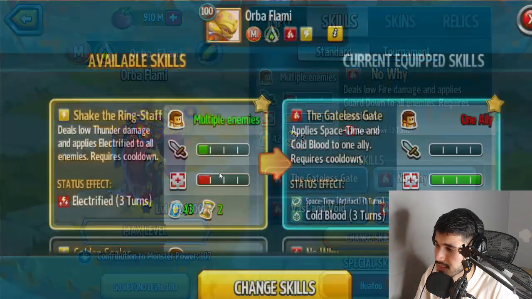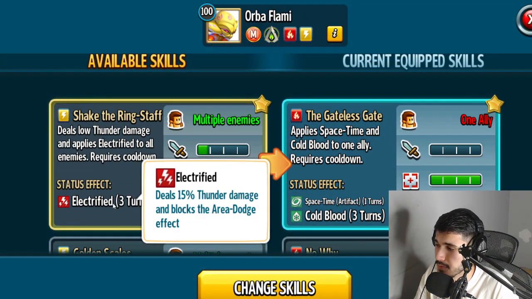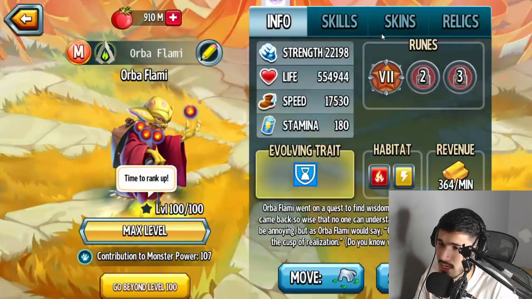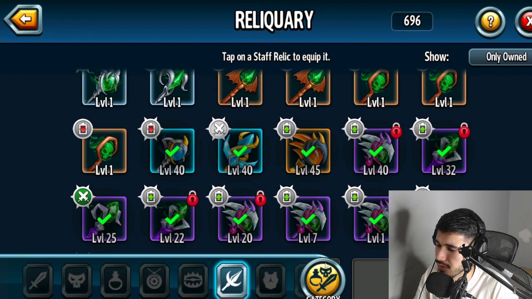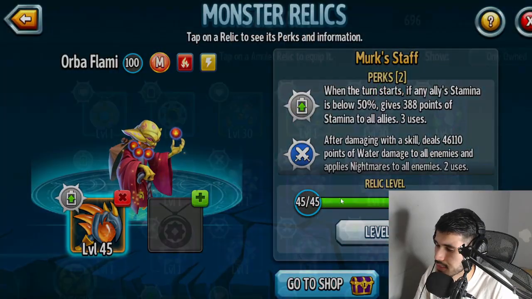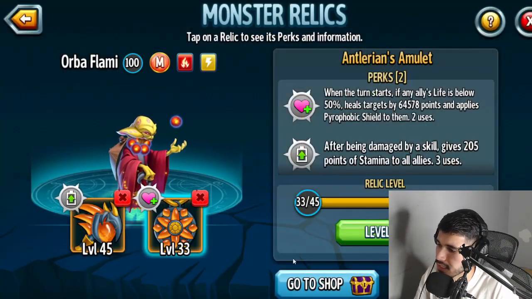So all your attacks do hit, unless you want to run one of the electrified skills. That's up to you. And the cool thing about this is it blocks area dodge effect as well, so that's cool. But anyways, in terms of relics, what I would personally do, I would either carry double stamina or actually one stamina here like Merc Staff, and then the second would be the Antlerion's amulet for healing. Something like this would work.